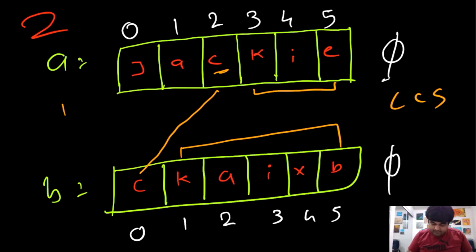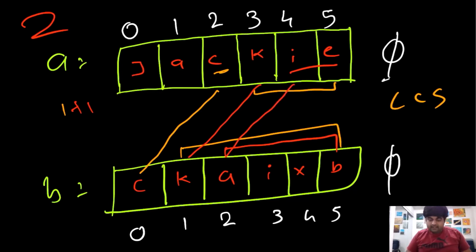When we jump to the next element, this K, okay, again we found a match, so we do 1 plus 1. Our area of interest again shrinks down. Now it shrinks down to only these 4 elements on the bottom string and only these 2 elements on the top string. Again we repeat the same process. We check with I, we don't find anything. We check with I, yes, we find something.